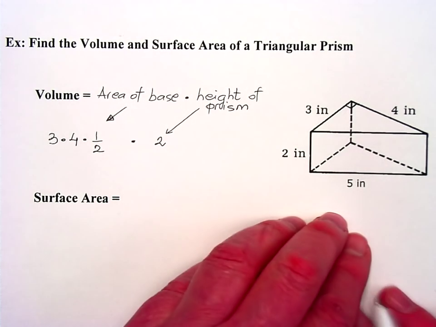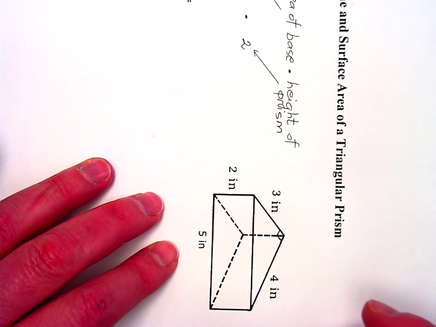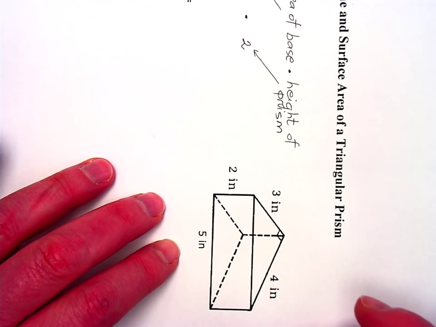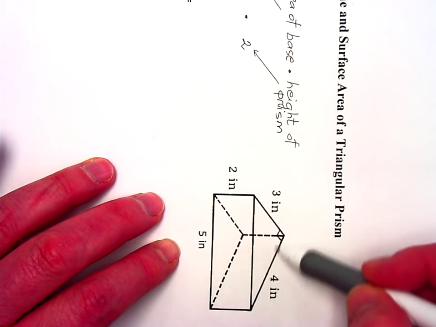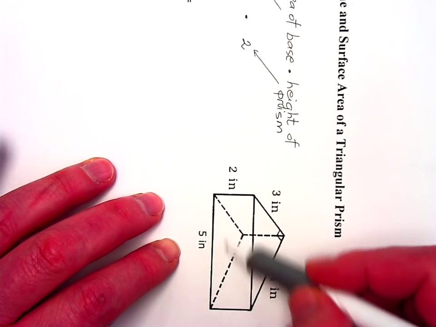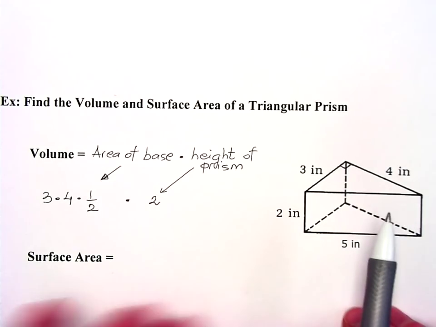Now, what if it's not positioned that way? What if it's on its side? Here we are. First of all, you can rotate the paper in front of you so it is positioned on one of the bases, or you find your two bases. Here is my base, triangle, here is my base. The distance between them is the height. So you would see that's still a 2.